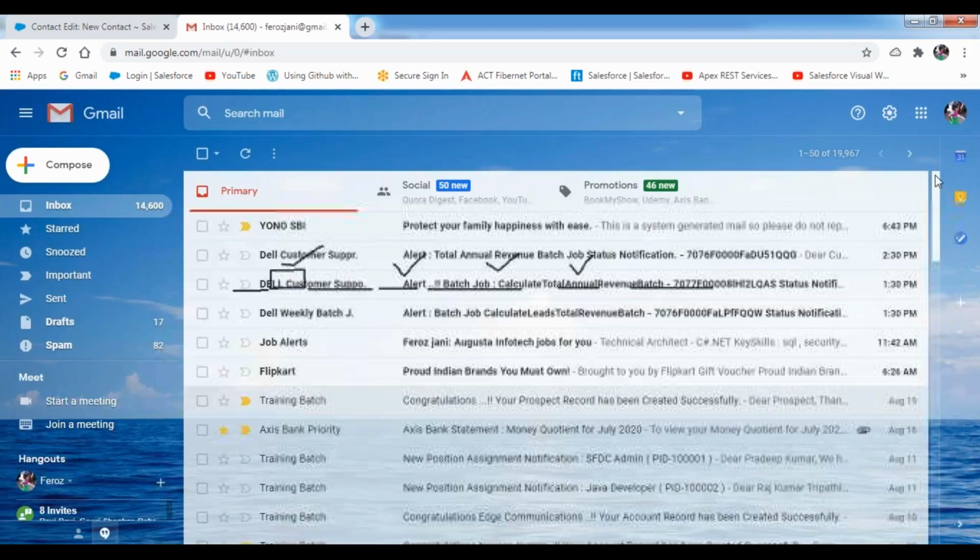Like for example, whenever I'm reserving a movie ticket, you will be receiving the details, right? In that one, you will have your account and your name, your seat number, and the amount which you have paid. What is the theater name, show timings, everything will be embedded. How? Because of these merge fields only. Whenever you are reserving a travel ticket, it embeds all the details: your name, your address, your contact number, date of journey, your pickup point location, the bus number, the number of seats, the seat numbers, everything will be embedded. How? Because of these merge fields.